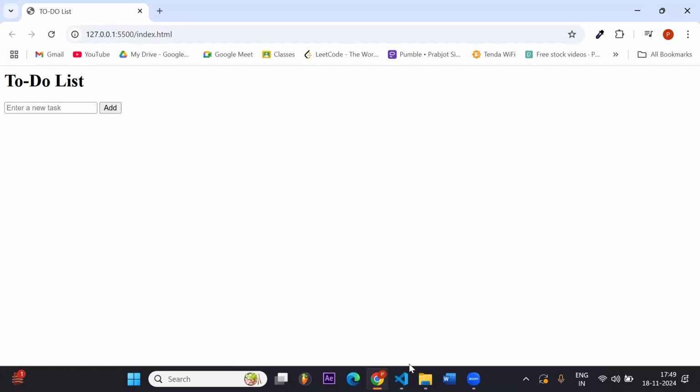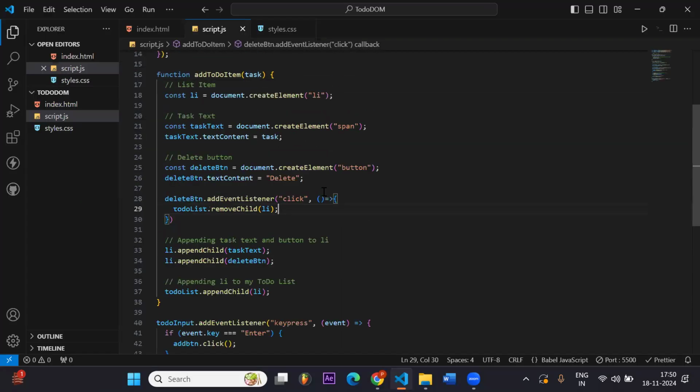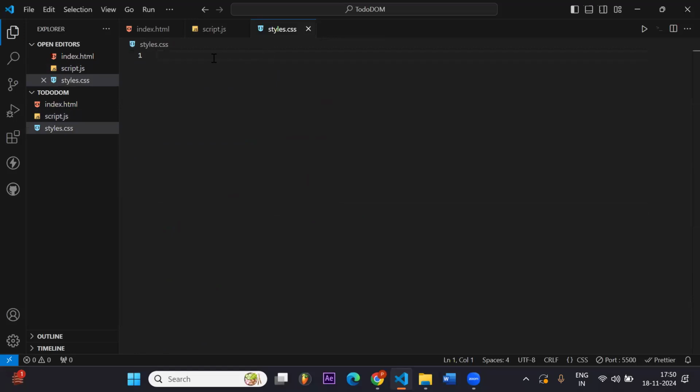And also one thing, currently we have added the logic and the HTML, like we have created the new HTML tags inside it, but we can also add CSS to it. For example, I want to make this look a bit different, which I created. So let's see how we can do it.